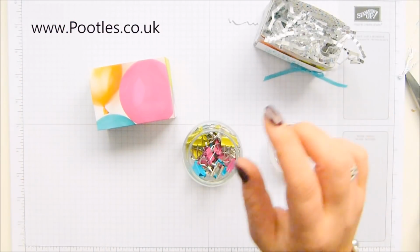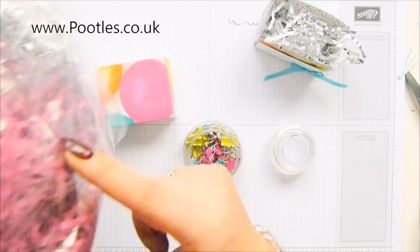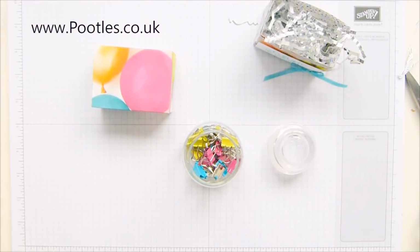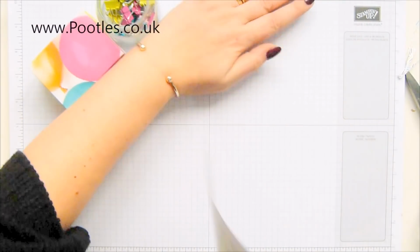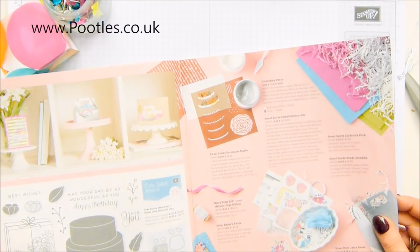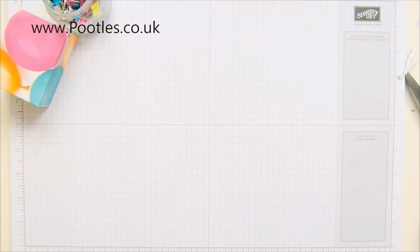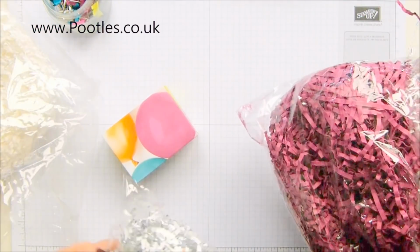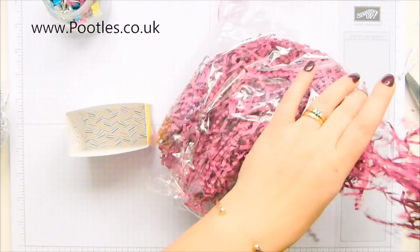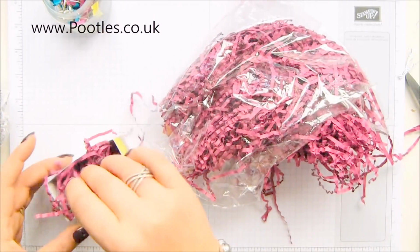And the Ready Shreddy Crinkle, it comes in 3 colours, so silver, which I used. I don't know that it is Berry Burst. I think it is. And then Whisper White. Let me have a look. That's pinched from another collection. That is this one. What colour is it? Oh no, it just says dark pink. We'll call it Berry Burst. And you get so much. So pop your little treats and sweets in there, and whatever it is you're going in. And then your Ready Shreddy stuff on top.